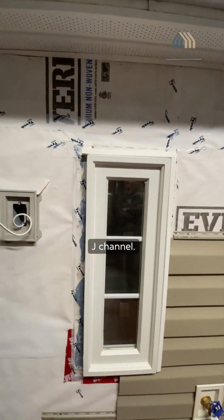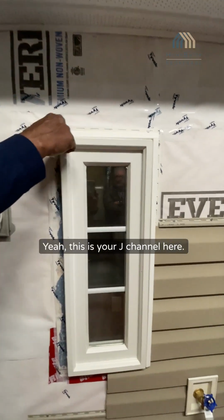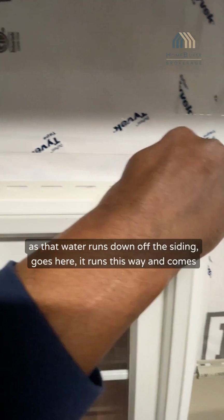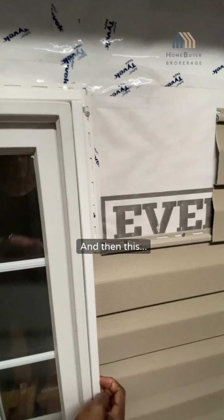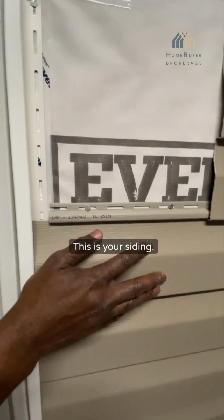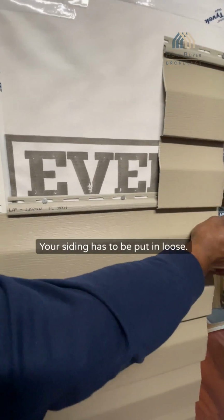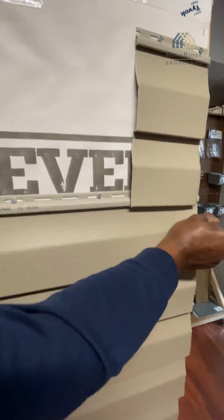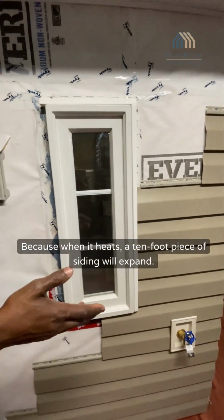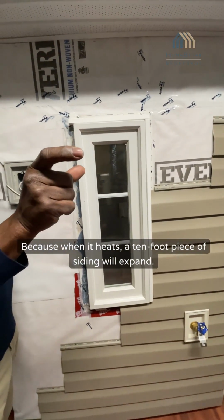J channel. This is your J channel here. It's like a trunk. So as that water runs down off the siding, it goes here, it runs this way and comes down. And this is your siding. Two things are important. Your siding has to be put in loose, because when it heats, a 10-foot piece of siding will expand close to an inch.